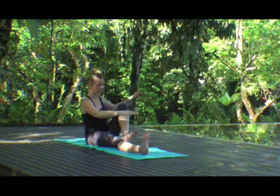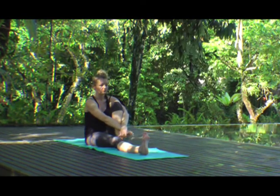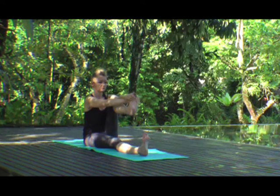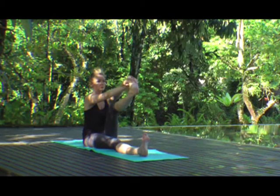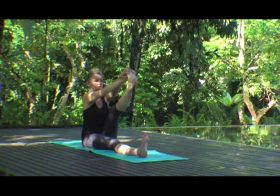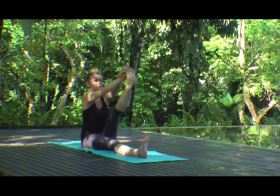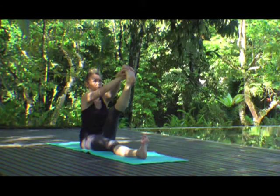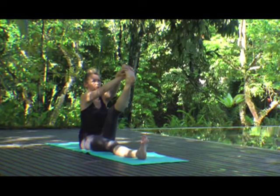And releasing to cross your hands over your left foot, lifting in and up with your lower abdomen before you start extending your foot out ahead of you, gazing through your toes. Try and keep your shoulders soft and your ribcage open.